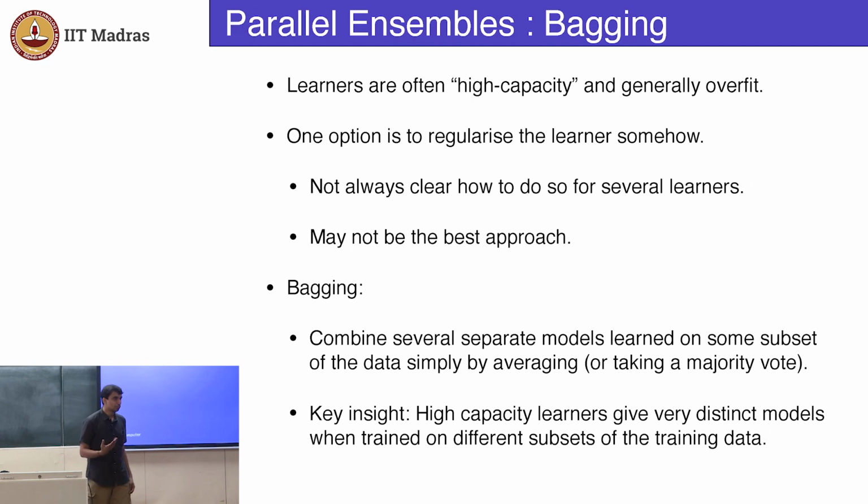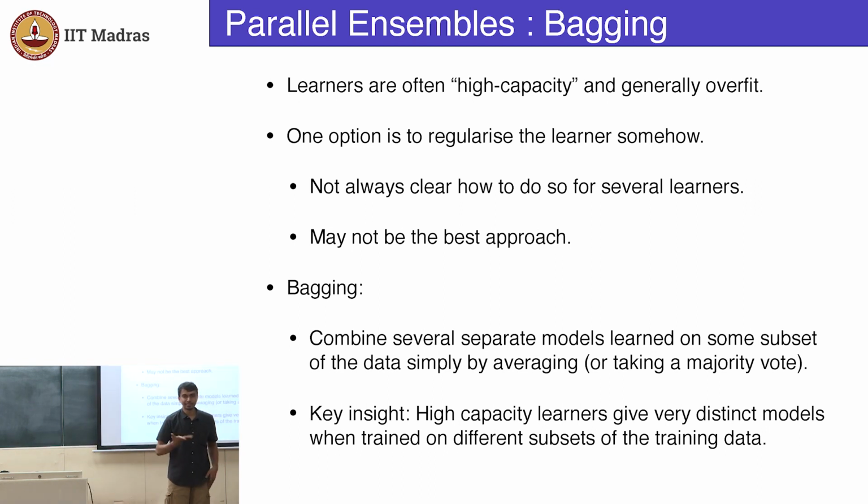If you average 2 models which are looking very much the same, the average will also be the same thing. There will be no advantage. So you will get an advantage only when the 2 models or the 100 models that you are averaging over are all very different. Right? So that's the idea here. And in such situations, bagging, which is essentially averaging or majority voting, will have a much better performance than any individual model.